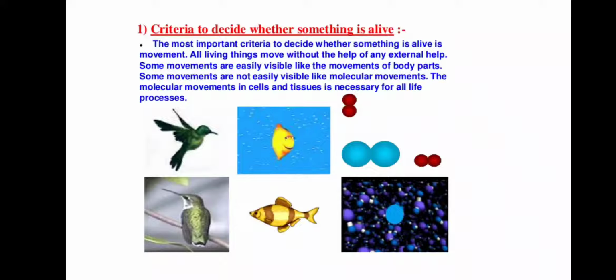That is a criteria that decides whether the dog is alive or not, right? So the most important one, if we have to decide whether any particular entity is alive or not, is movement, right? So all living things, they will move except for plants, okay. Sometimes they can move their body, and sometimes they can move from one place to another place. Also, there are certain movements, okay. For example, you will argue with me now that but plant does not move.